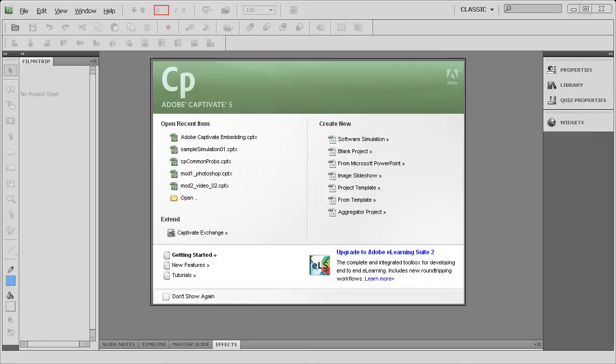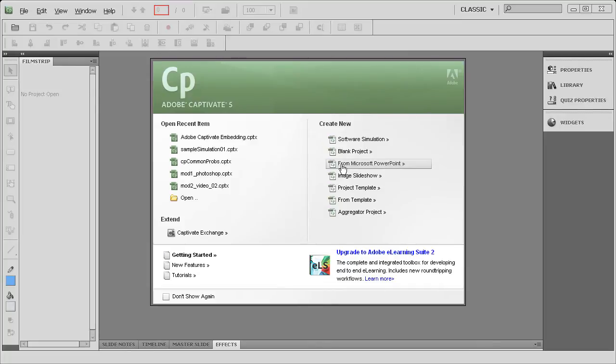Today we're going to be talking all about using Adobe Captivate and Microsoft PowerPoint together. We'll be bringing Microsoft PowerPoint slides into Adobe Captivate, and then we'll be bringing Adobe Captivate simulations inside that Adobe Captivate project. That's exactly right. We're going to put Captivate projects inside of Captivate projects, and we're going to use PowerPoint all at the same time. It's going to be totally awesome.